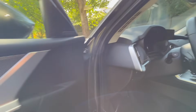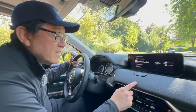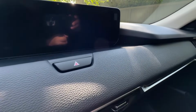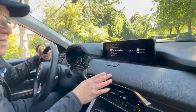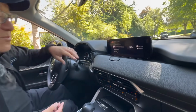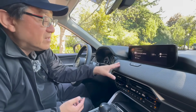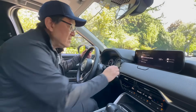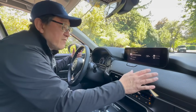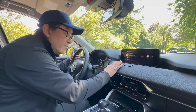you can tell something that they've done at Mazda that maybe other manufacturers don't often do, and that is the texture of these plastic molded materials. This is a soft material, by the way, but the texture is such that this whole thing looks like real leather. This is obviously not real leather, but it's a natural texture, not glossy. It's not even semi-gloss, but matte. And the way they built this material wrapped around the dash, this whole thing looks like real leather placed on top of the dash.